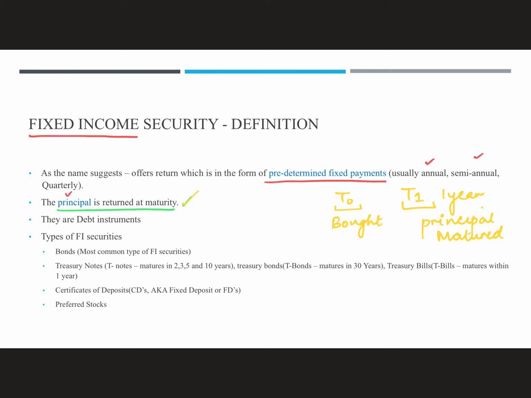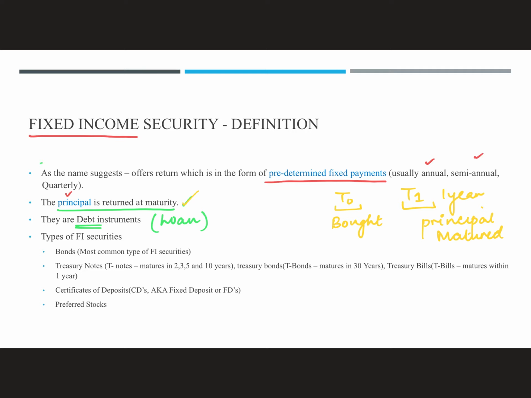The third characteristic is that these kinds of securities are usually debt instruments. What do you mean by debt instruments? Ideally, it's similar to a loan wherein some corporation, be it a national government, a state government, a global organization, or a corporation, has taken some initial money at the very beginning to issue these securities, and then they promise to give you certain payments as well as a big principal amount at the very end of the maturity of the security. So you can call them debt instruments or similar to loans.